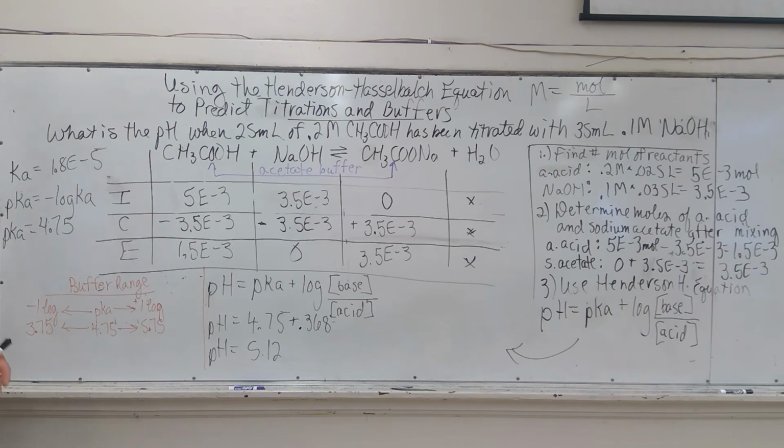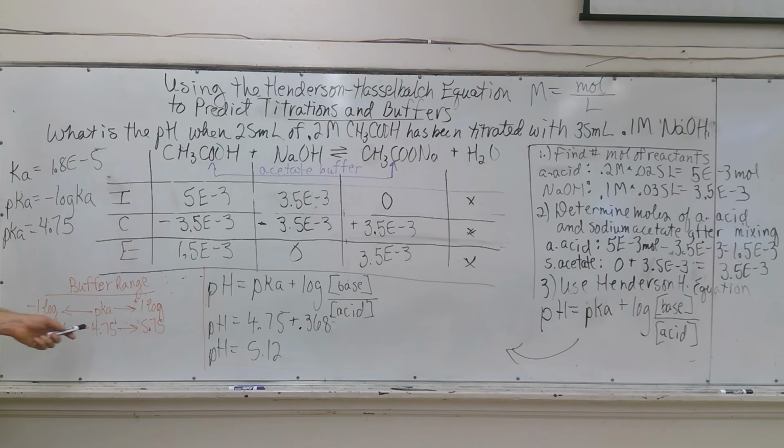So if I prepared this buffer and I wanted to add it into whatever chemical system that we were wanting to help buffer, we would know that this is the effective range of pH that the acetate buffering system can help keep stable. So in a sense, this is a homeostasis range for a chemical system. As long as we're sort of keeping in this range of pH, we have a certain degree of stability if some more acid or base change in the system occurs. Now, of course, this isn't infinite.